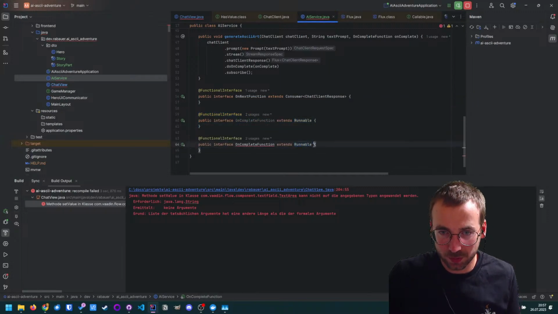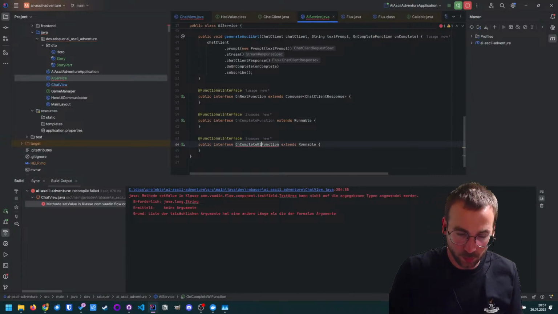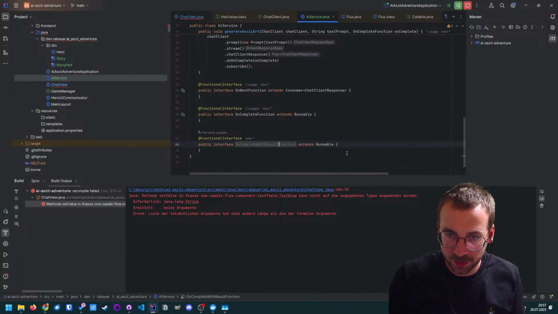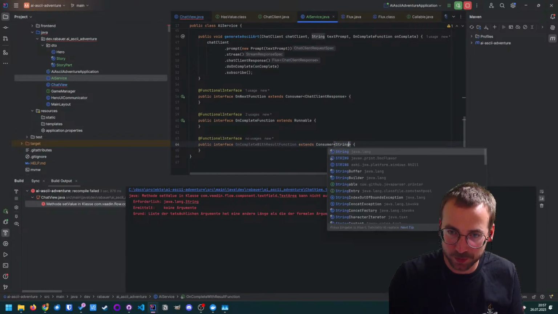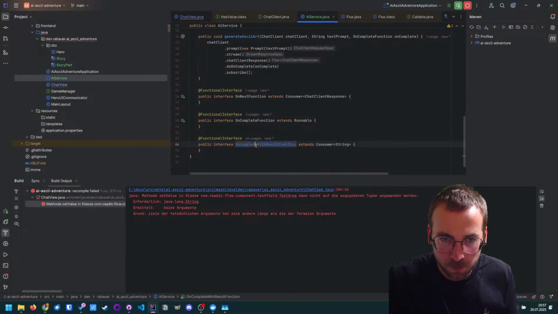The function is not a runnable anymore. It's actually onComplete with result function. And this is actually a consumer of the response. Well, of a string, it's just a response.